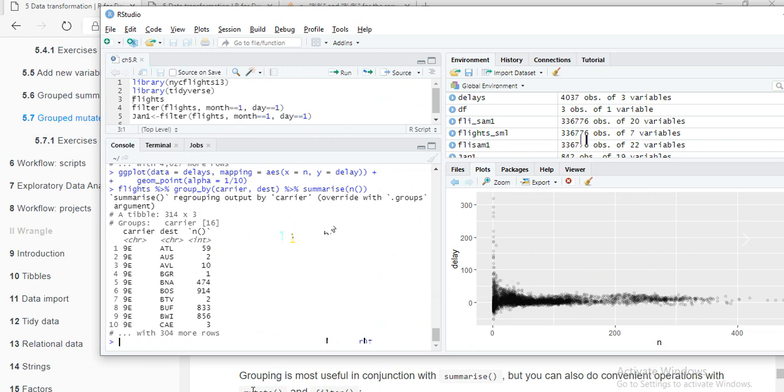Now you can see that the delay is listed, and let us sort this by using the arrange command.